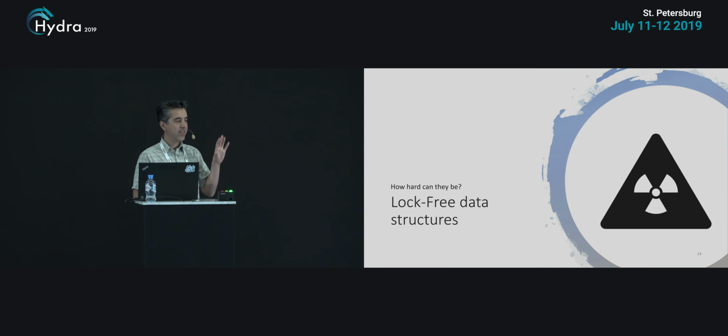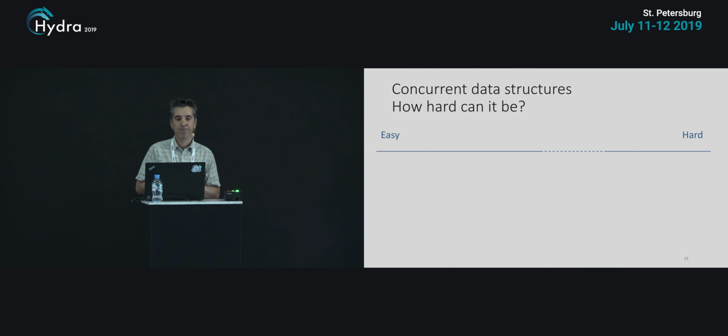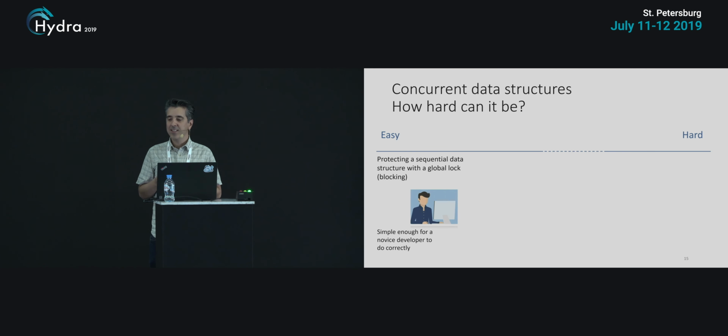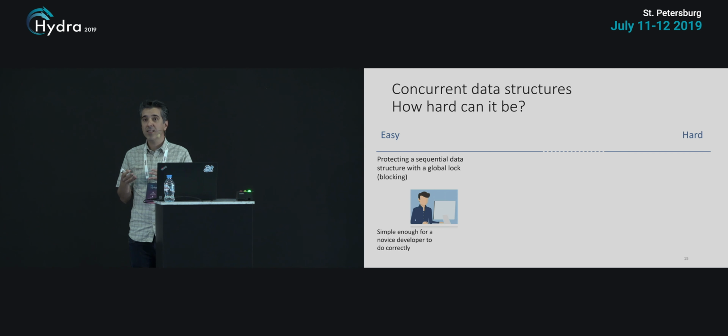Okay, so that was the introduction. How about lock-free data structures? They can't be that hard, right? Well, let's say you have a sequential data structure, written for single-threaded code. Even a developer fresh out of college can reason about that, and they can just put a global lock on it, and now you have a concurrent data structure. It's very easy to modify it that way.